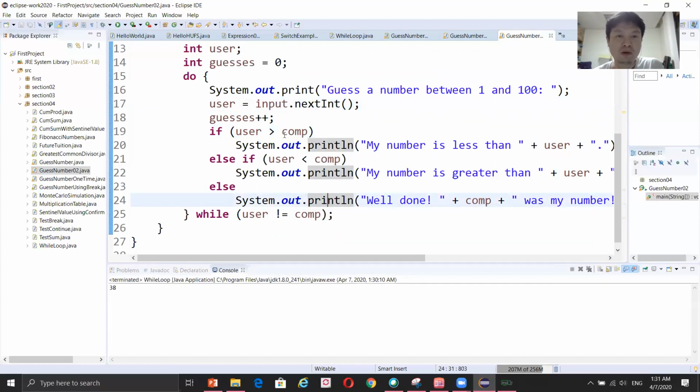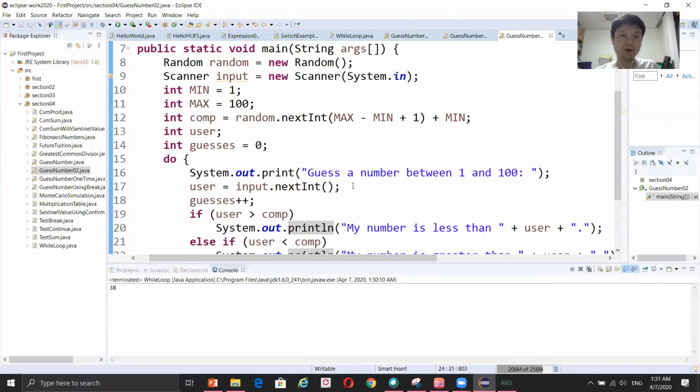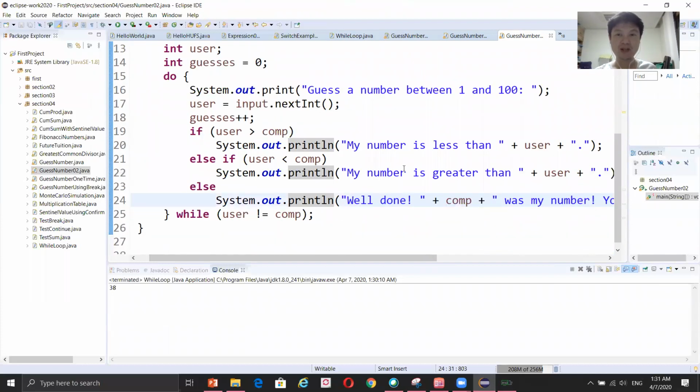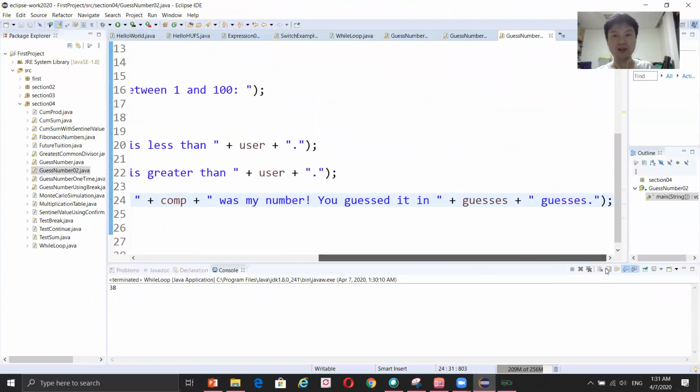If the condition is equal, then well done, computer, the number generated from the random number is the same as the number you guessed. You guess it in guesses.